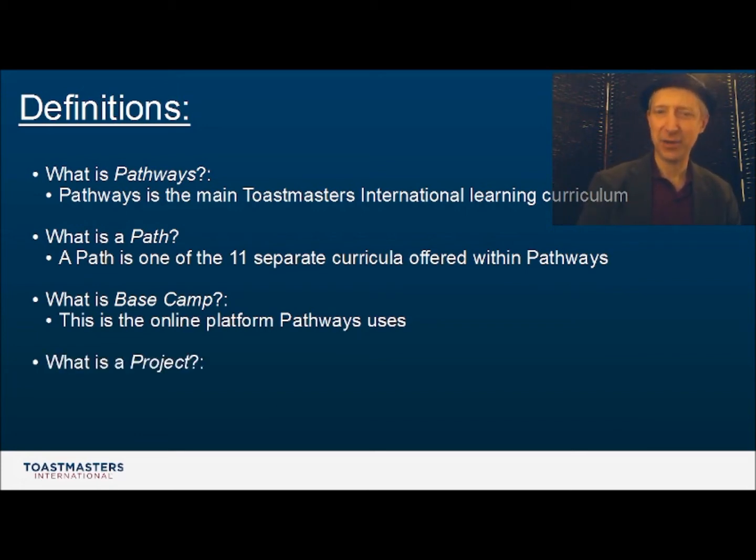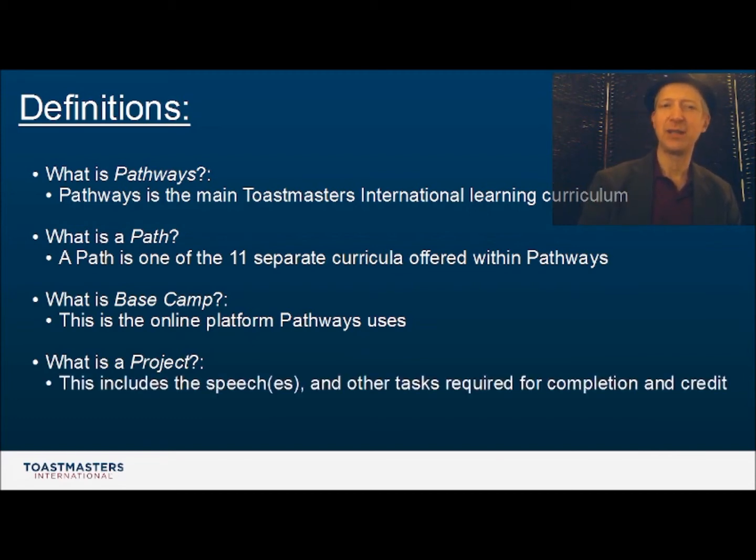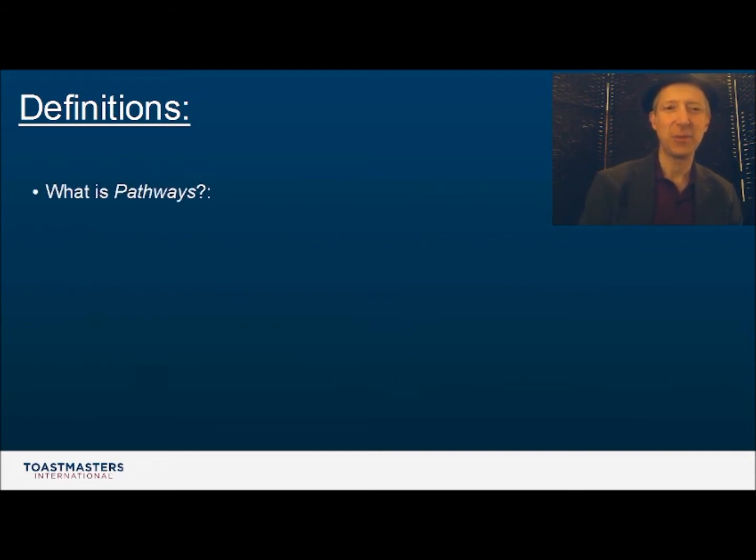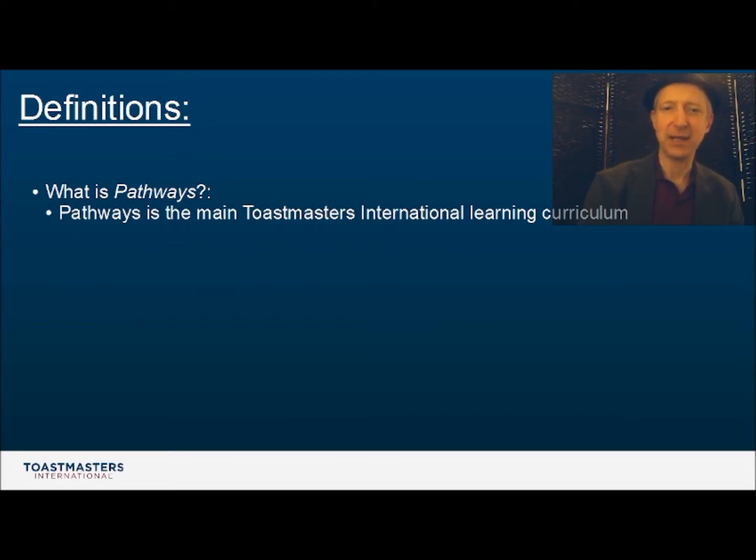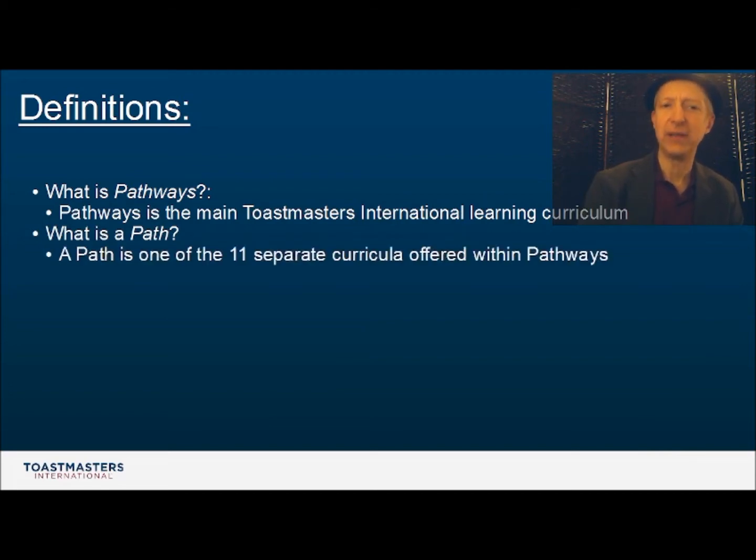And the next term we need to know about, this is how we can start to make educational progress in our path, and that is we need to know what a project is. And a project includes the speech or speeches and other tasks required for completion and credit. We're going to dive right in. First one we mentioned, again, what is Pathways, the main Toastmasters International Learning Curriculum, and a path, again, being one of the 11 separate curricula offered within Pathways.